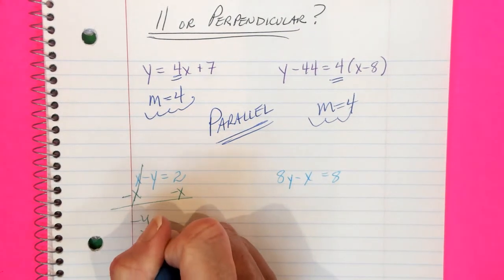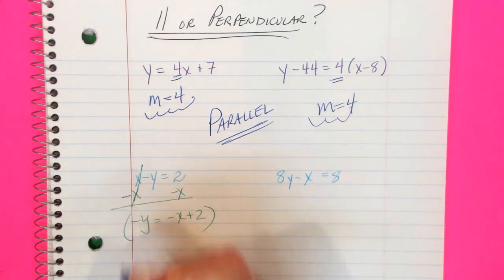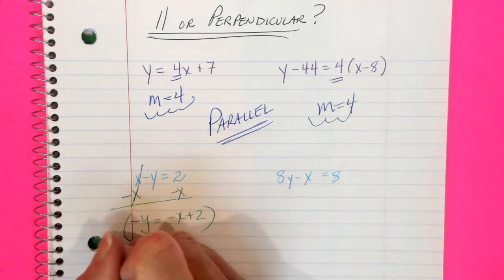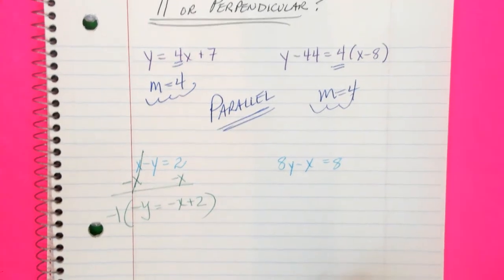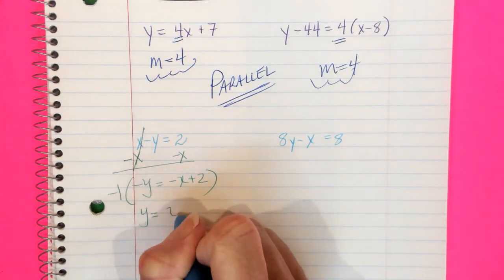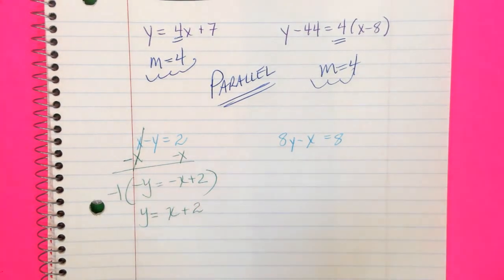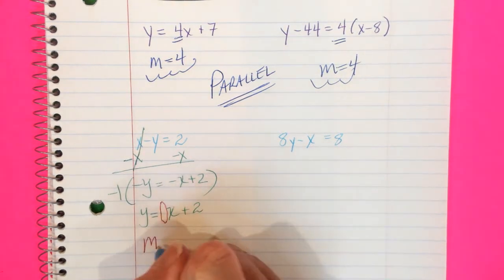That gives me negative y equals negative x plus 2. But we never solve for negative y. We have to have a positive y. So we'll multiply everything on both sides by negative 1. We'll not change the values of the equation, but it will give us an outcome with a positive y. So in this problem, the value in front of x is always slope, so slope is 1.